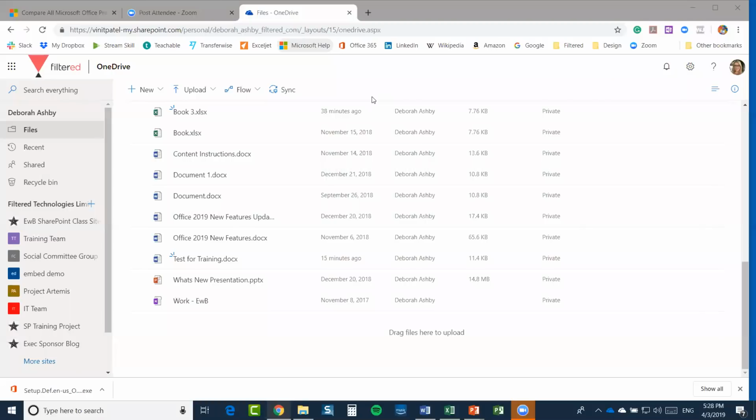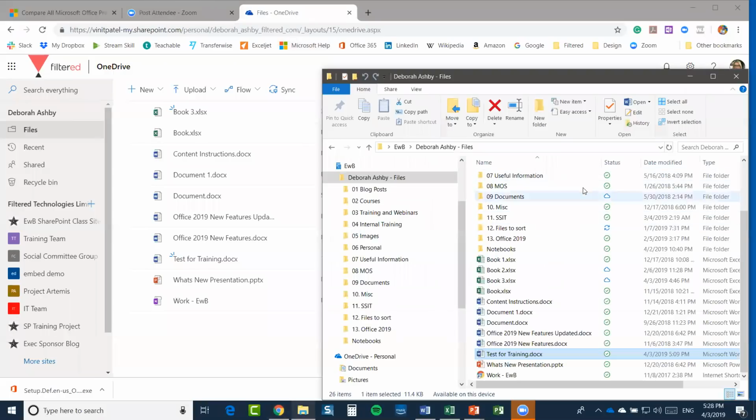Let's have a look. Andrew: if you stop your subscription, can you still access your files on the cloud? I believe you can, but it depends if you have them synced with your PC. If you cancel your subscription, then it will cancel your access to the portal. You won't be able to log in, and your email address won't be valid, so you wouldn't be able to come into the portal and access your files. But if you have them synced to your PC here, then yes, they won't be removed from here, they just won't synchronize any longer with the online version.